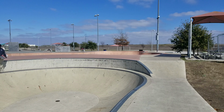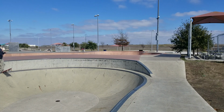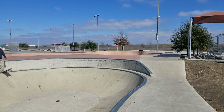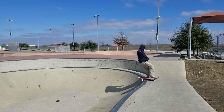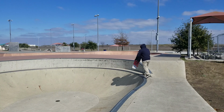This is a really good way to learn to roll out. And honestly, it leads to so much of these tricks when you're getting up on top of the deck, because you're getting familiar with it and you're realizing that this isn't so bad. If you don't know what you're going to do when you get there, it's going to be sketchy. You're going to take your back foot off, keep your front foot on. Watch. Right? That looks really simple, right?